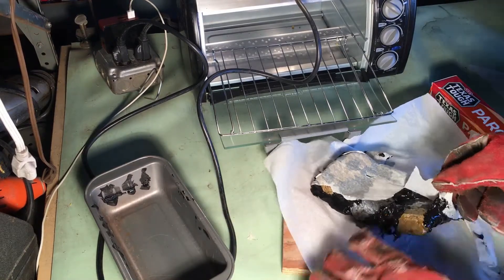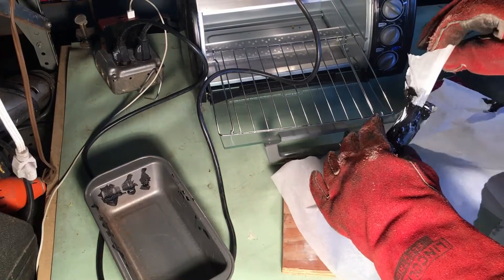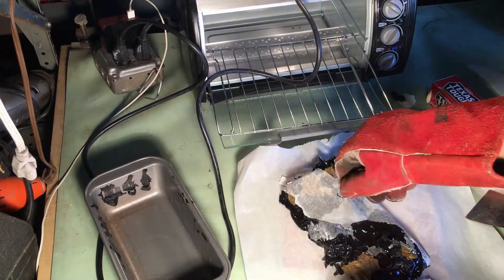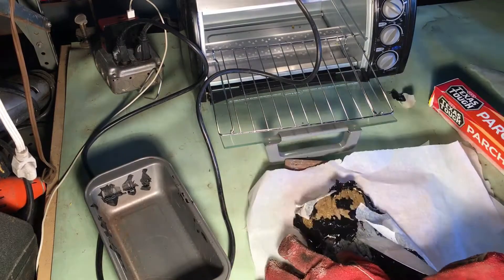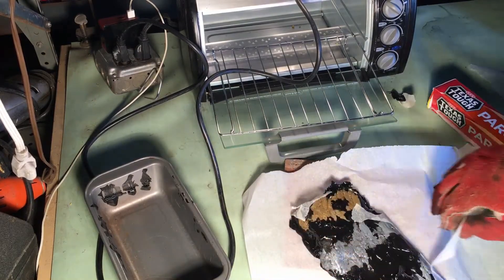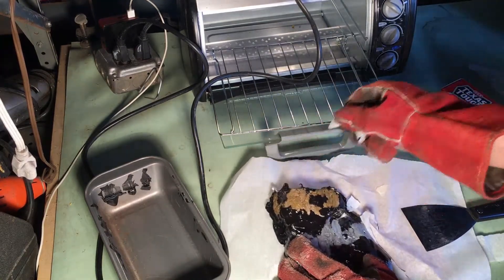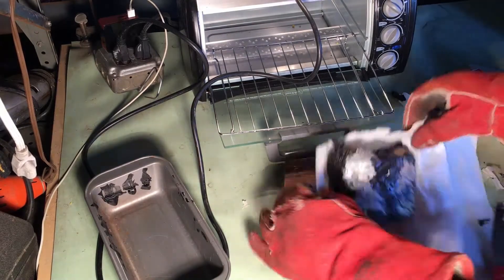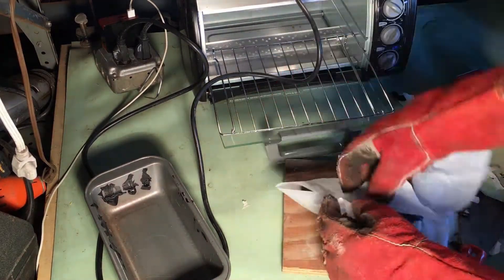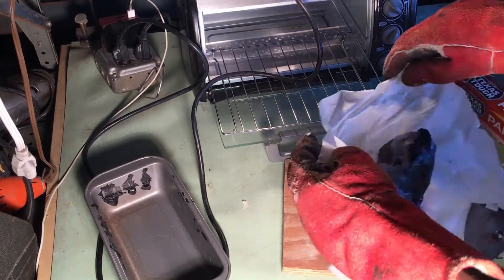So I'm removing all of this paper and as you can see it's a real sticky mess. I could have waited for the piece to cool down a little bit before I did this and it would have helped a lot, but I didn't want to let it cool too much to where it couldn't be worked with. This is the downside of using paper — it can crumble and stick. So now with parchment paper I'm going to work the plastic, fold it and twist it.